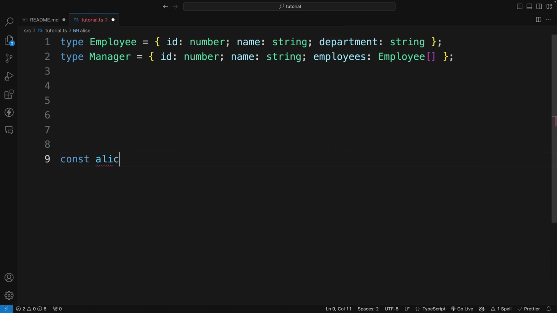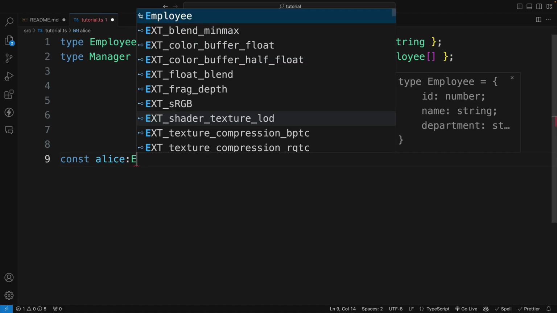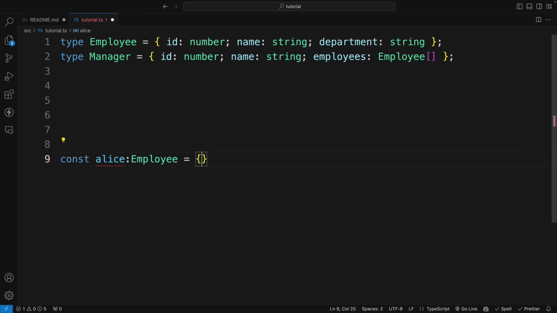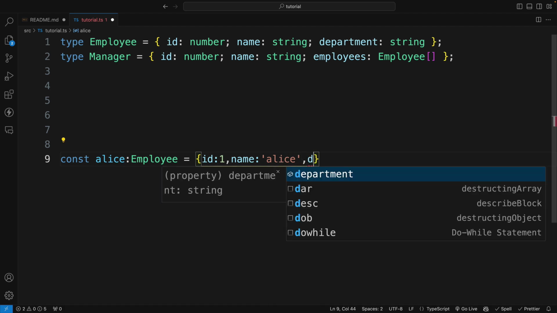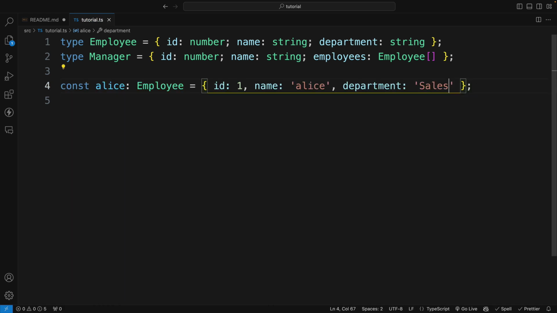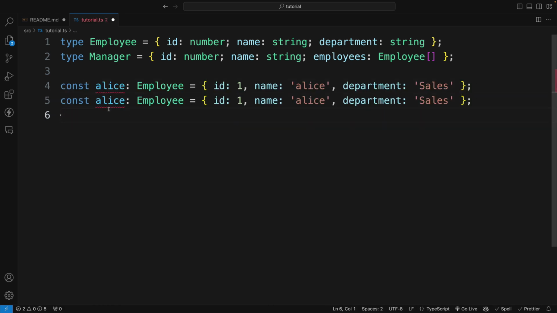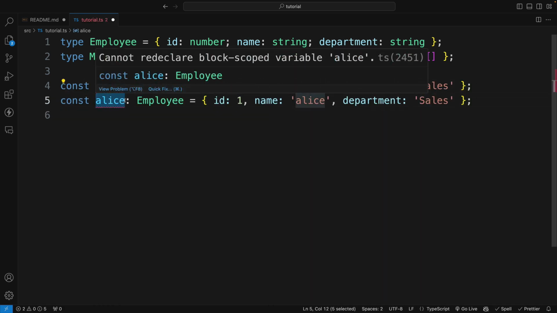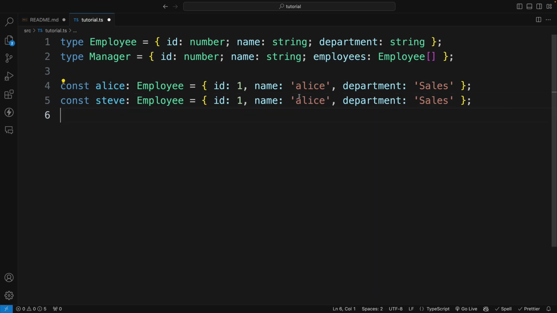So for starters, there's going to be first employee. We'll right away set up the type just so we don't mess up anything. ID 1, then name. Let's set it up. And also let's come up with the department. In my case, I'm going to go with sales. Let me copy and paste. Now I want to change the variable name. So in here, we'll set up as Steve. Same deal over here. And then as far as the department, let's go with HR.